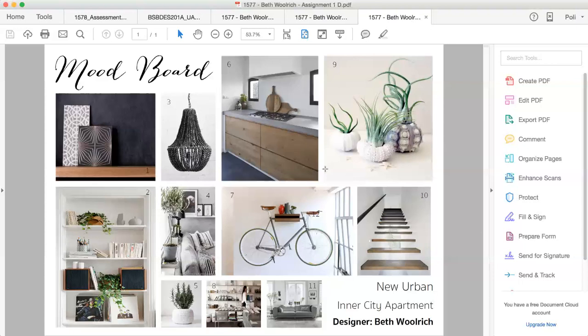Is that a bit lacking in this assignment as well? Yes, well, the thing is, and the layout as well, what we want to see is the actual difference between the two styles. Okay, yeah. So the more differentiation we have, the better you can present it to the client. Because the client does not understand your thinking behind it. They don't know the styles. I mean, most of the time they don't. And you will be the only judge on what to select and how to put it together.